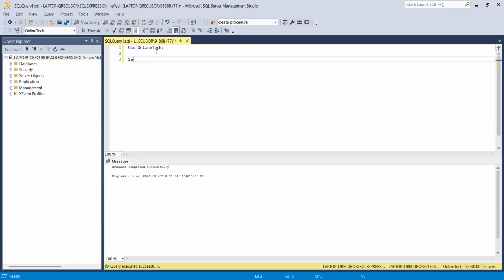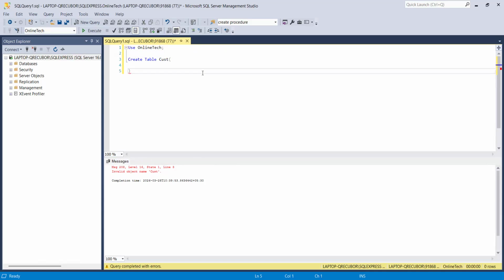So let me connect our table. The table name is cast table. Let me check whether it is there or not. As you can see here, not there. Let me create this table. So create table. So cast table, which I'm going to create.